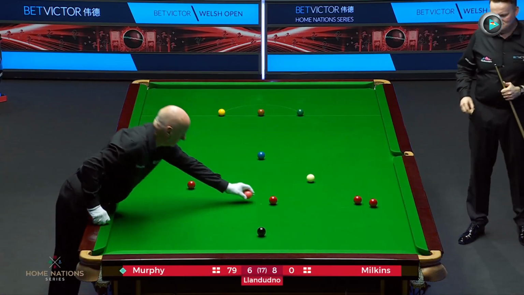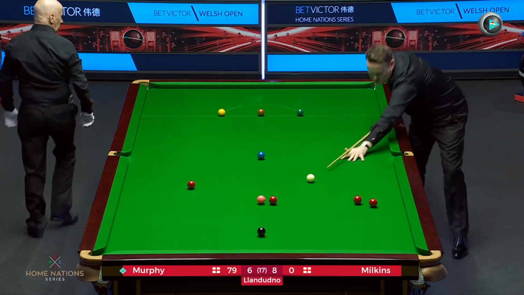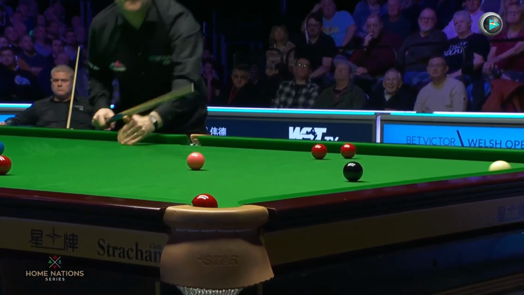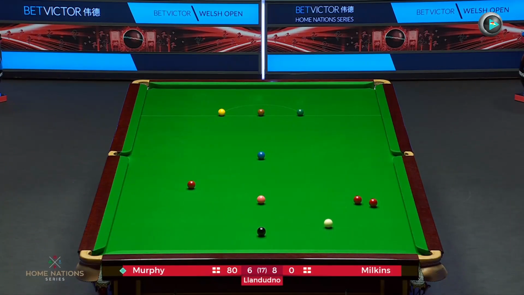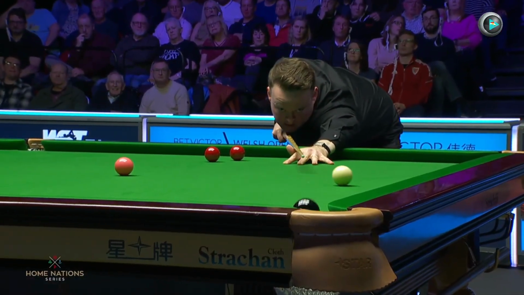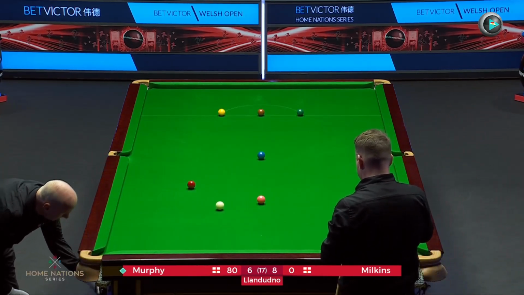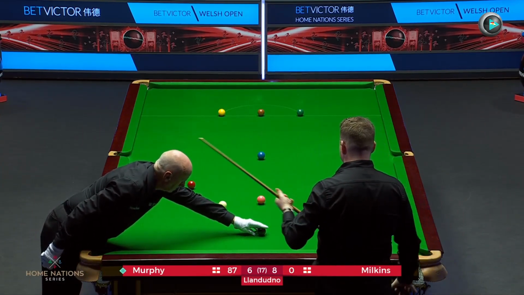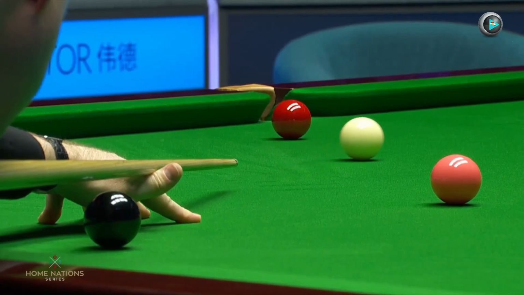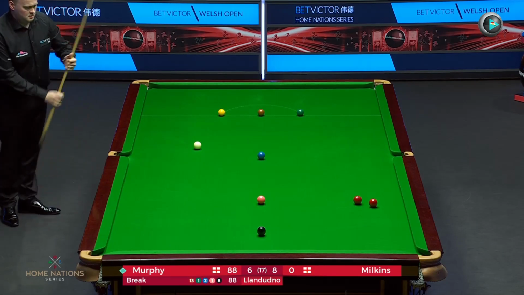70. And this, at the moment, is as well as Sean has hit the ball in this match so far. 80. Certainly sending a signal out to Robert Milkins: I'm not beat yet. 87. You give me a chance. 88. I'm going to take it. This has been a wonderful break.